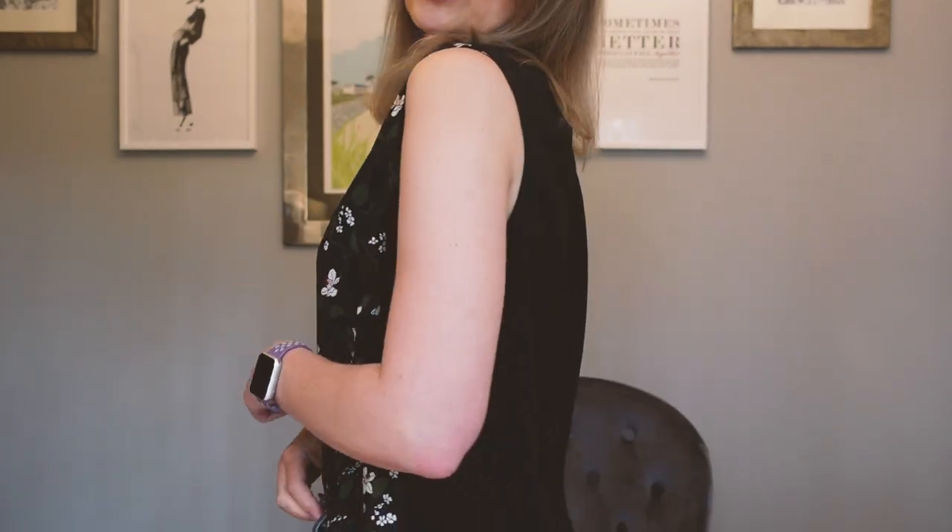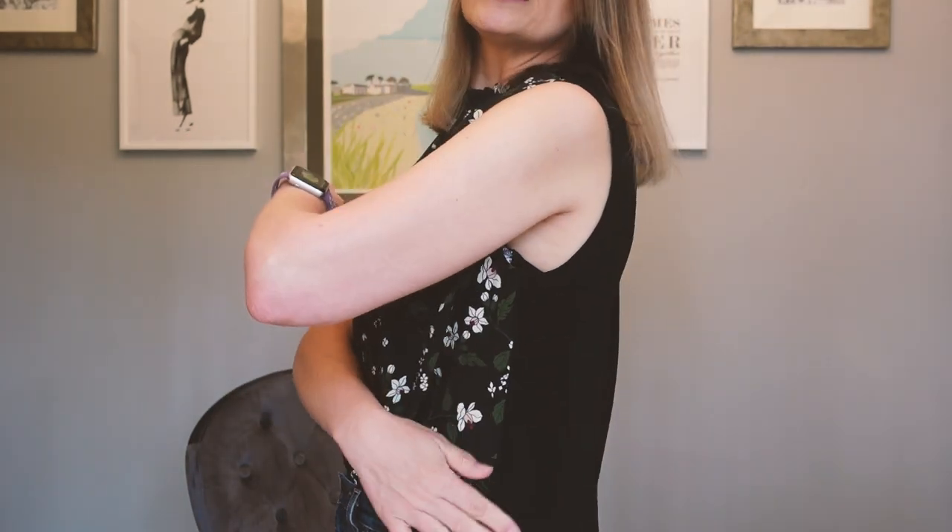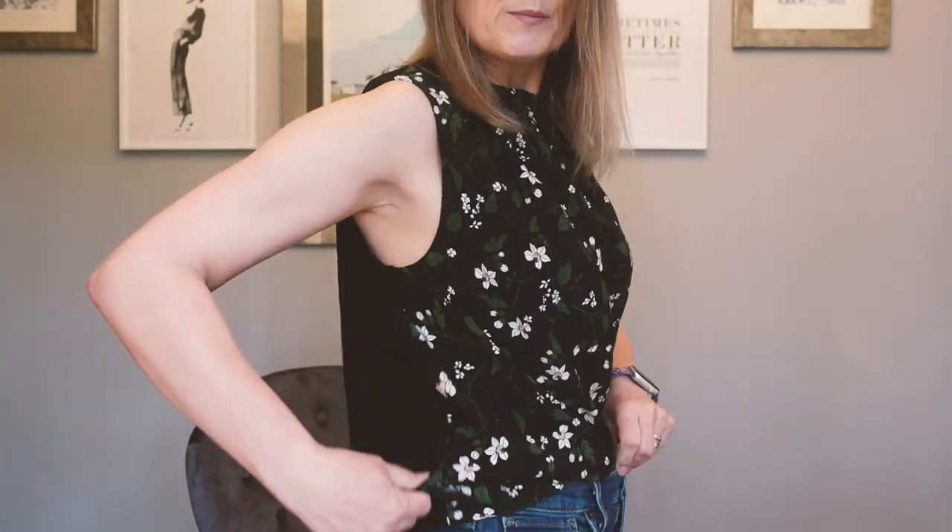I'm wearing the first make now. I've got it written down because I've bought quite a few remnants. This is two pieces of fabric from Sew Over It. There is the Lunar Floral — this was listed as a crepe but it feels more like a mid-weight cotton — and it is backed with a mid to heavyweight black crepe. I've used the contrasting back and the patterned front, just tucked into a pair of jeans.